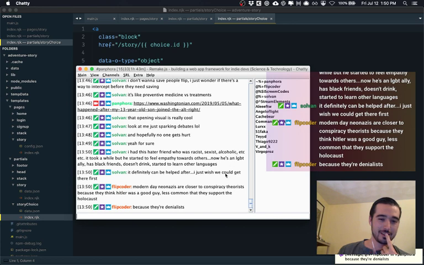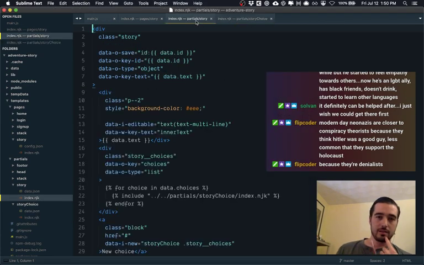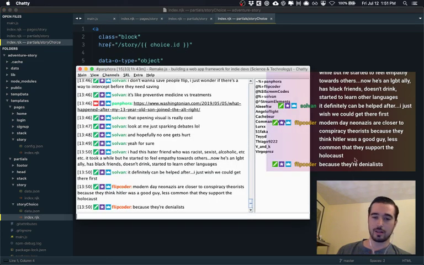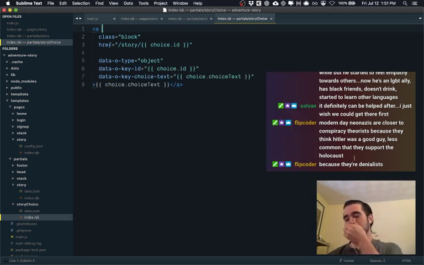Yeah. Modern day neo-Nazis are closer to conspiracy theorists because they think Hitler was a good guy. Less common that they support the Holocaust because they're denialists. Yeah. Well, I don't want to talk about Hitler and neo-Nazis because it's such a sore subject.